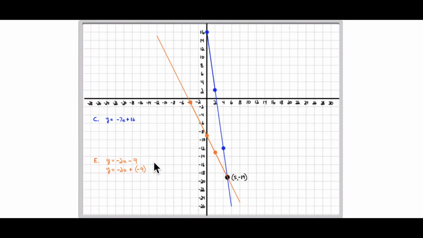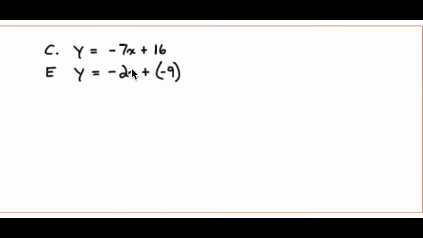So here's an example for the solution of C and E. I'm going to look for the difference between the y-intercepts and the difference between the slopes. I'm going to divide them, and that's going to give me the x-coordinate, and then I'm going to use that to figure out what the y-coordinate is. So the difference in the y-intercepts, I'm going to start with -9, -9 minus 16. And that means I'm going to go up here to -7 minus a -2.